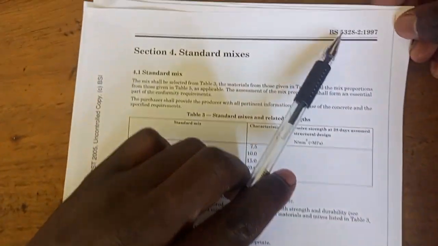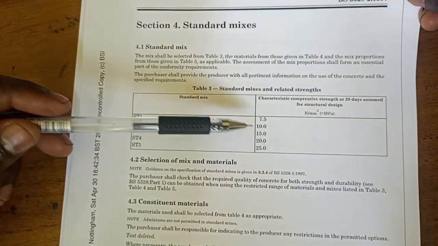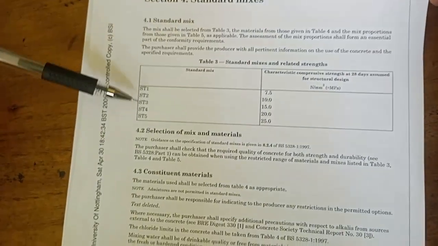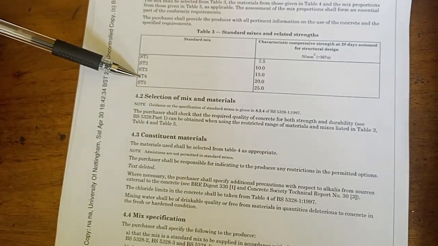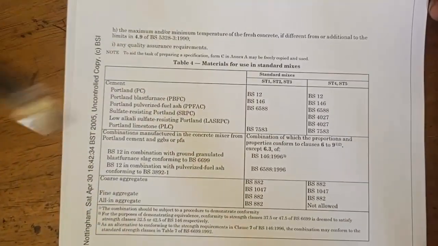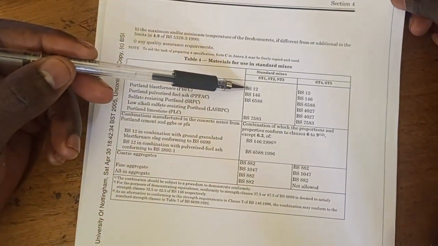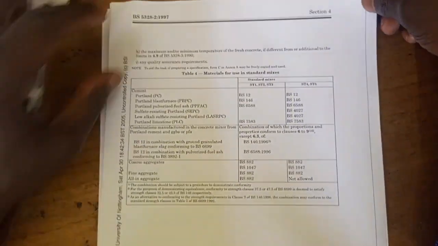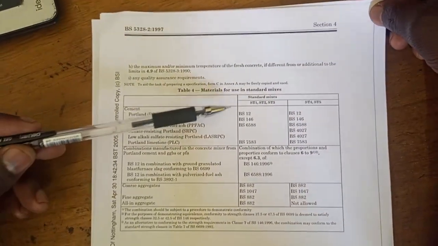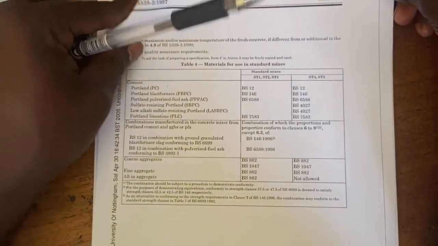Now this is the BS that we were talking about. This is a standard mix. If you do ST1, this is the mix that you do, you get a grade of 7.5. If you do the second one, you get a grade of 10, the third one a grade of 15, the fourth one a grade of 20, and the fifth one you get a grade of 25. This is the kind of cement that you'll be using. If you want to get these grades here, the grade up to grade 15, you can opt to use an ordinary Portland cement that will be manufactured using a BS-12.